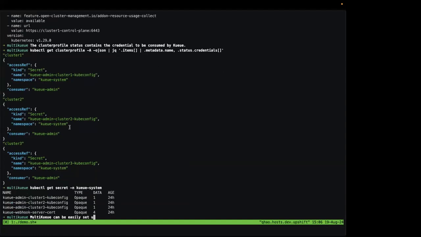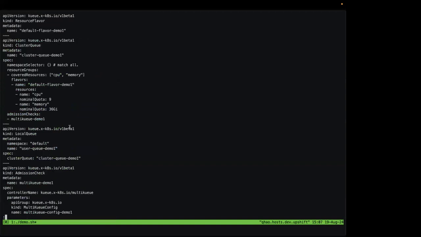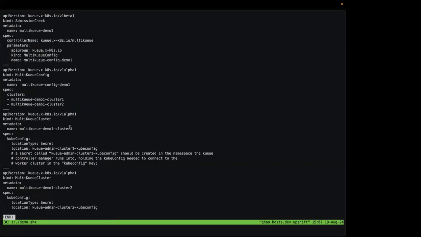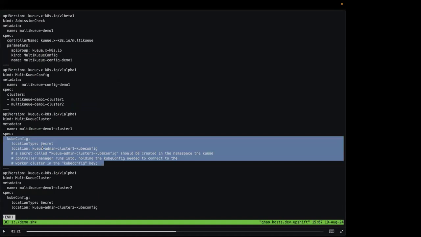And we create a namespace under the kueue-system namespace. And then in the MultiKueue setup, the user can use this secret directly.